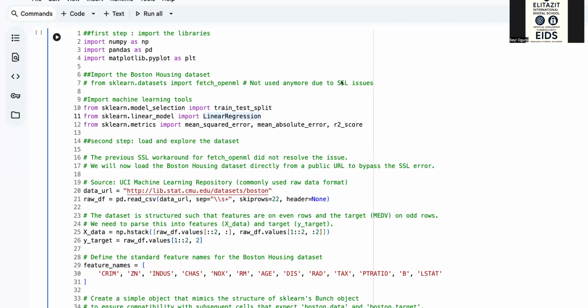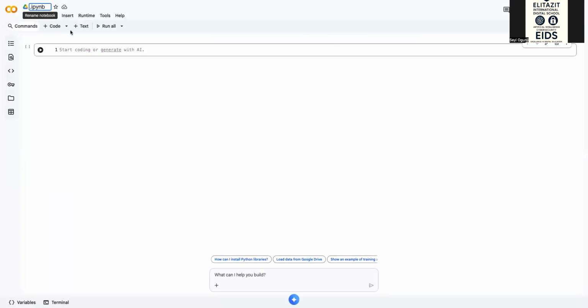So you take note of this. We'll be changing this model from sklearn.linear_model import, where here we used linear regression. For the next one, we'll be importing DecisionTreeRegressor and plot_tree, so you'll be seeing the variations. Just follow and try as much as possible. So here I call it housing price prediction using decision tree.